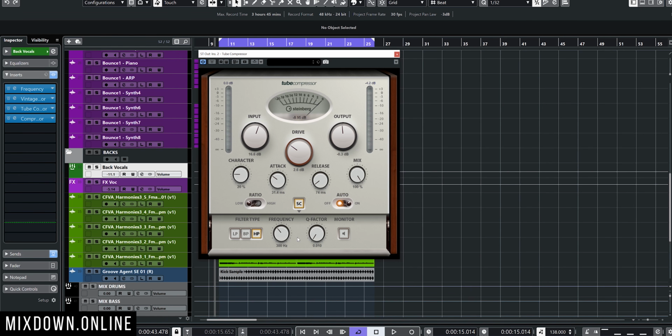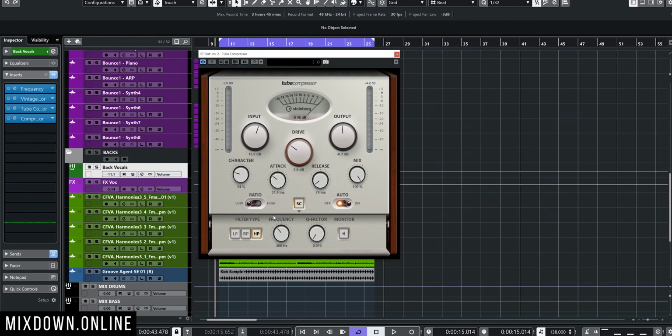So this is the TUBE compressor, very good compressor. I love the vibe that it creates, especially the control that you have over the tube saturation, and also that character parameter here. That is quite nice. That again works with the drive. Then the sidechain also is something very cool. The internal sidechain function is working great on this plugin.